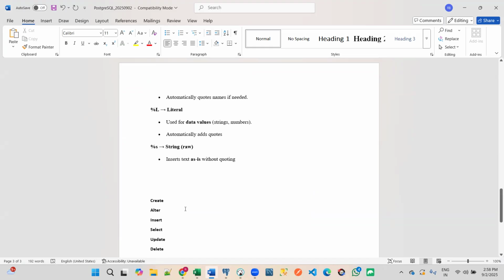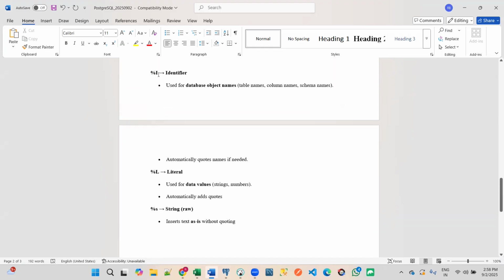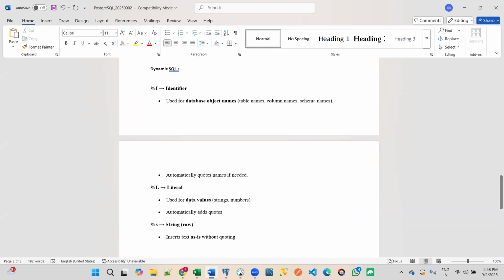So before going to see that, we should know these identifiers. Like if you give %I, that will be used for database object names, table names, column names, and schema names.